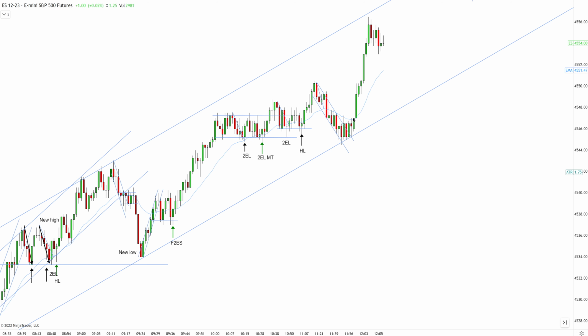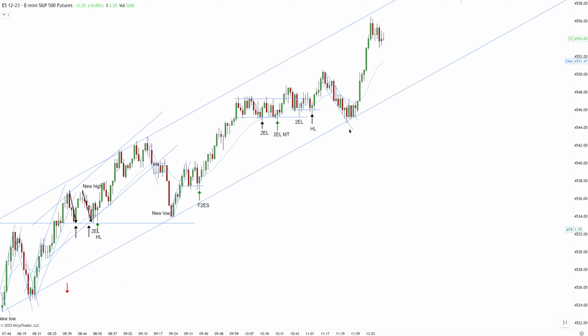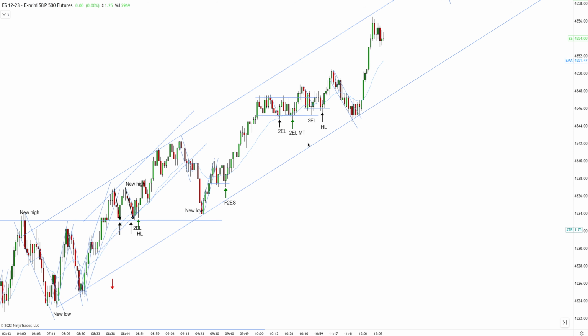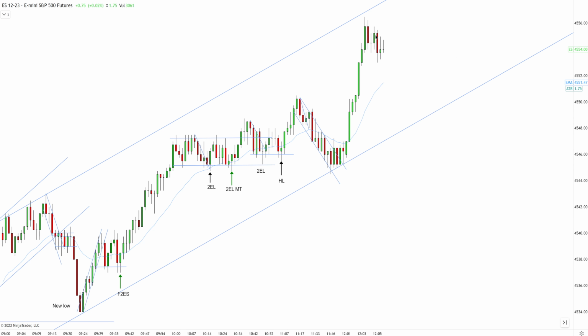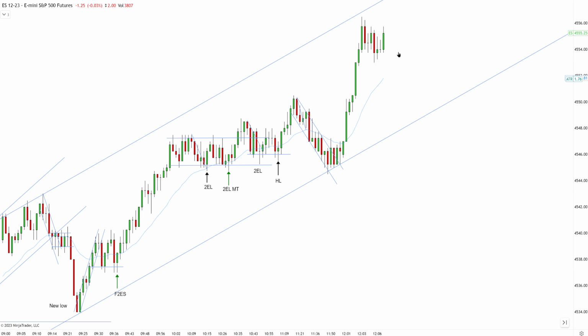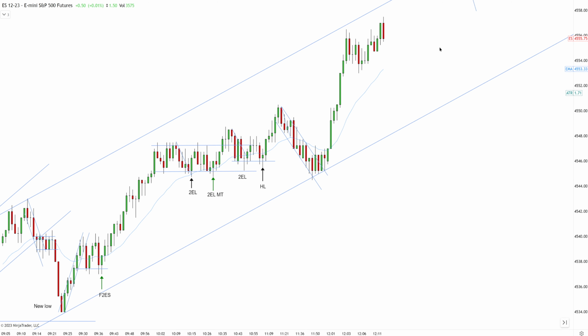This time, unfortunately, we couldn't really take a long here because price action just rocketed higher. But next time there is going to be a high low or failed second entry short. But this is why market geometry is real, and we're definitely looking for these important key levels because that's the way the market moves. So right now what I'm expecting is a pullback to the EMA in a second entry long format or a different confirmation setup, and that's not happening. Okay, so I'm just going to be patient.